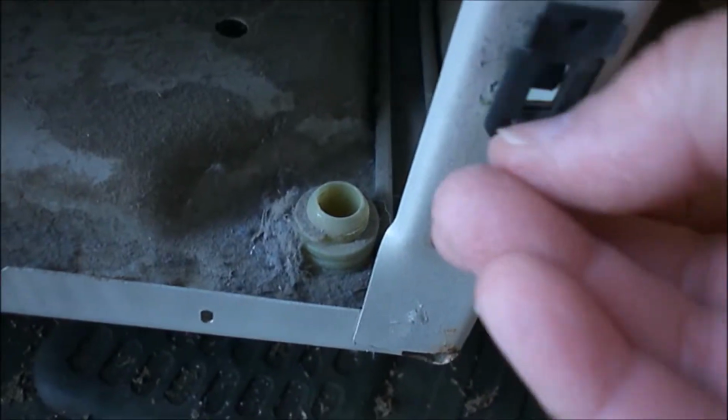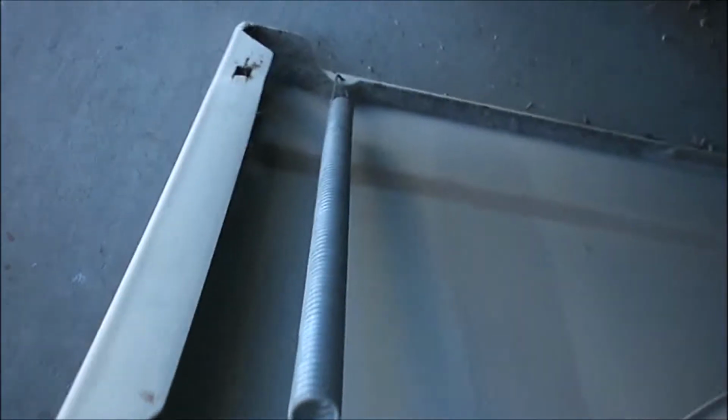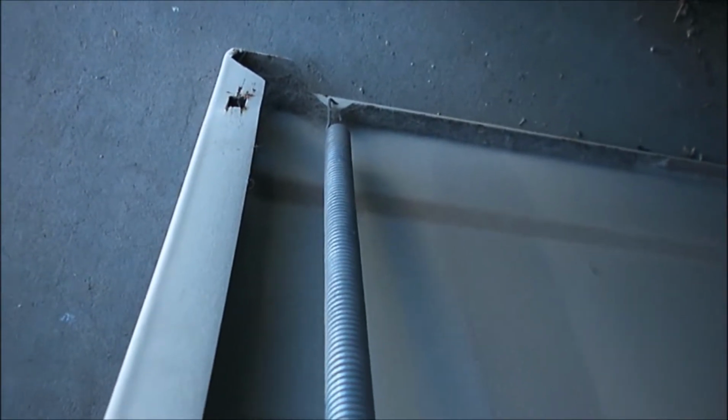See this little hook there? You see the front panel door slides into that hook. And this actually hooks up into here. You see those opening spaces way down there at the bottom on that side? And there's an opening little space right there, way down there. See, I lift this up and I slip it onto that.